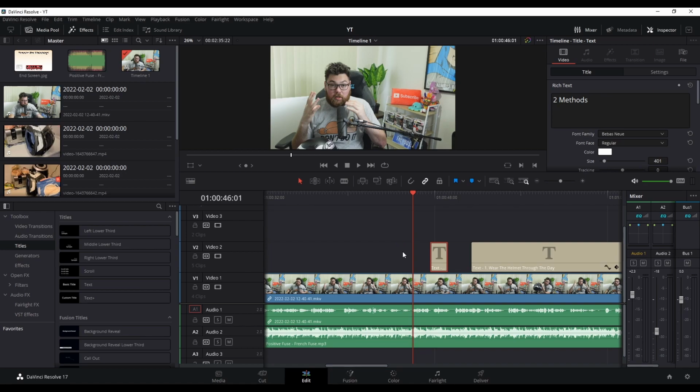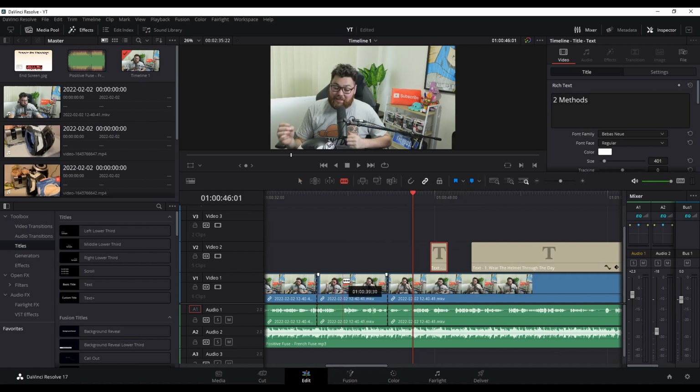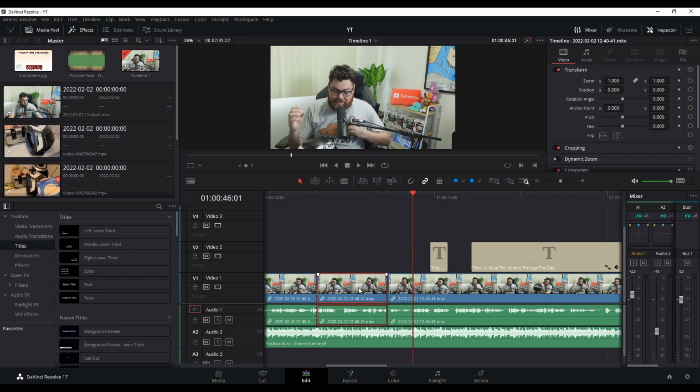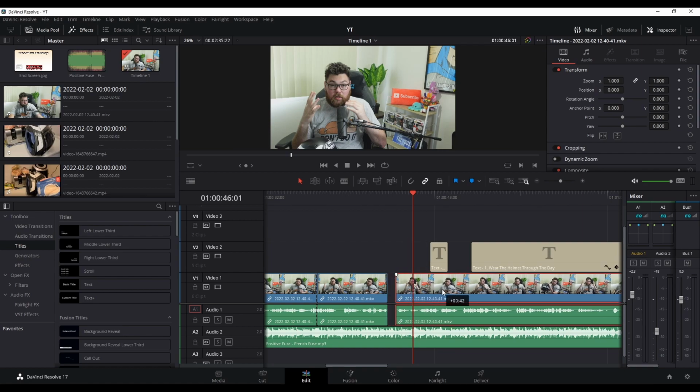The second most important tool you'll be using is the cut tool. This is what you use to cut up your footage. So the icon is right here, or the keyboard shortcut is B. And then this is what you use to make cuts in your footage. And then you'll cycle between A and B, which is your selection tool and your razor tool to cut and edit footage.